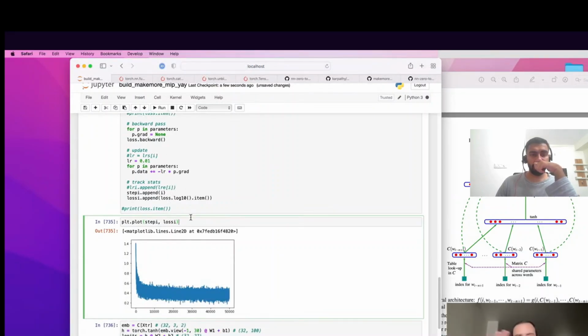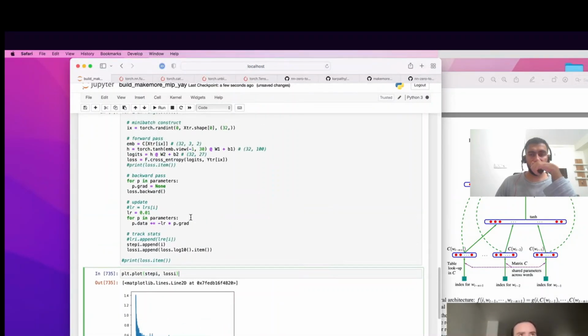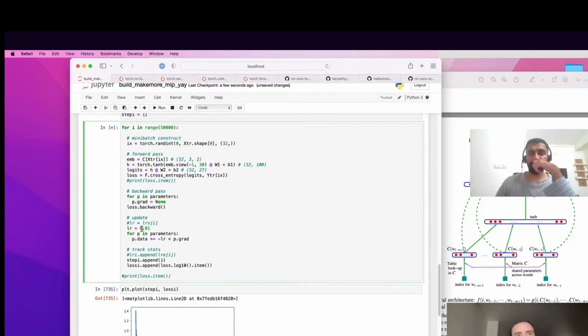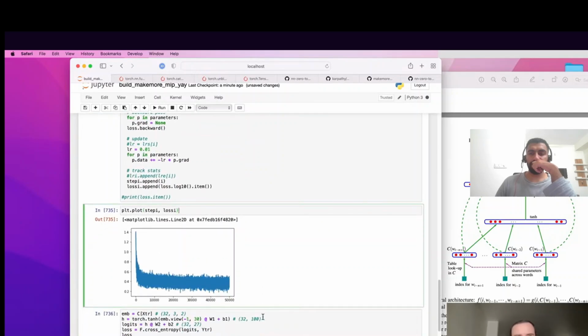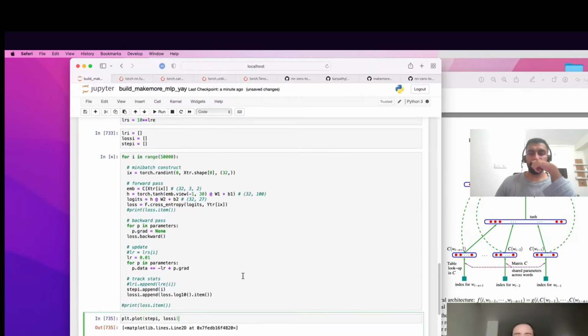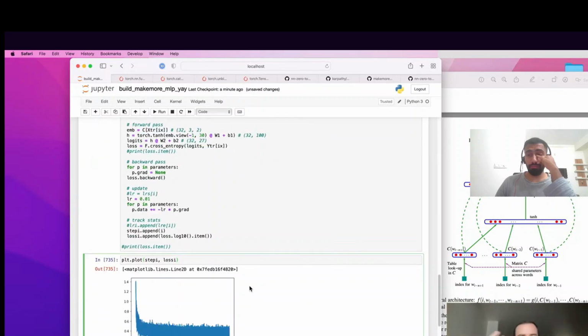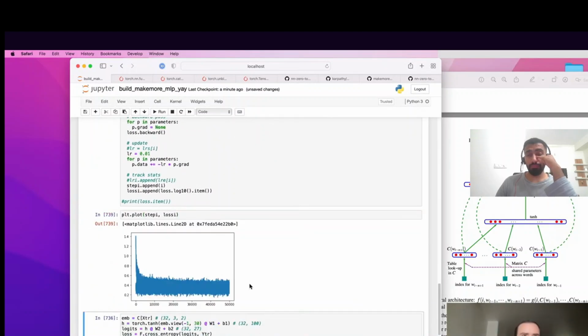But again, we're just kind of doing this very haphazardly, so I don't actually have confidence that our learning rate is set very well, that our learning rate decay, which we just do at random, is set very well. And so the optimization here is kind of suspect, to be honest. And this is not how you would do it typically in production. In production, you would create hyperparameters out of all these settings, and then you would run lots of experiments and see whichever ones are working well for you.